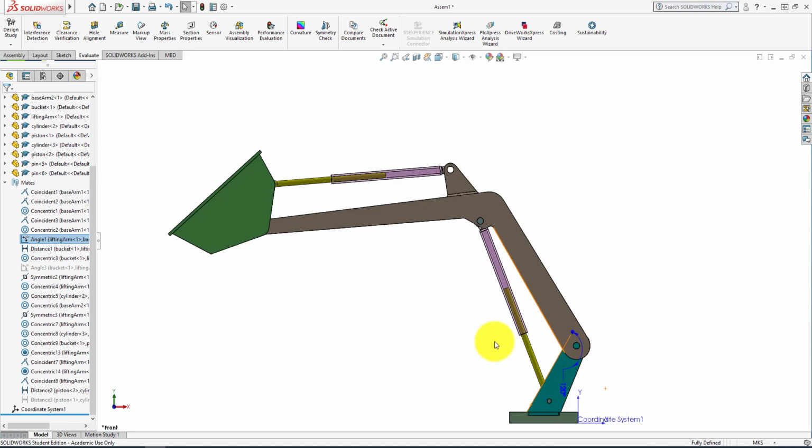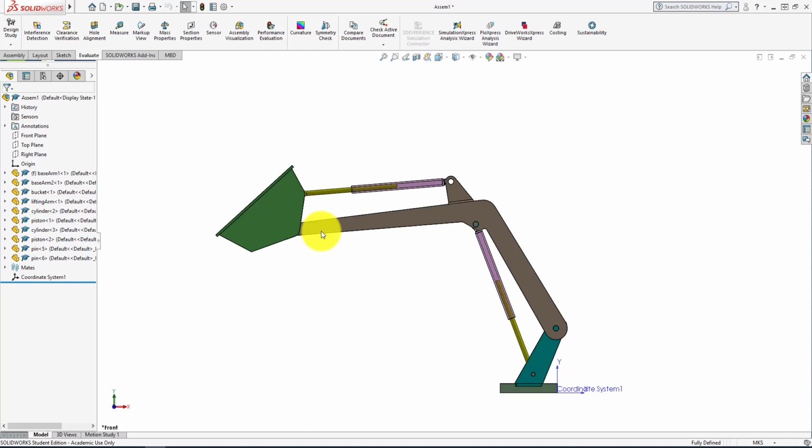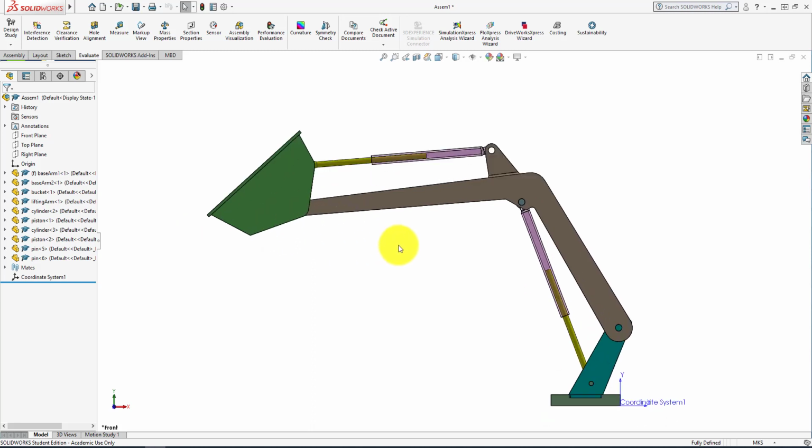And sometimes it'll actuate, sometimes it might not. You have to make sure that you don't see a stoplight asking you to rebuild the part. So in this case, it did rebuild automatically. All right, so that's a quick one. Creating the distance mates, using the transparency feature, using the select other options, and manipulating and changing your mates.